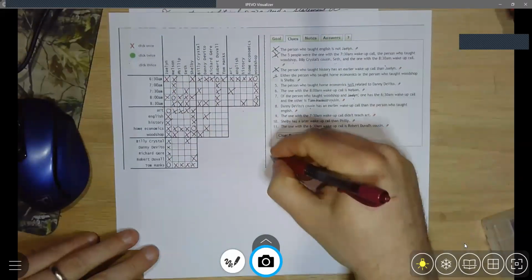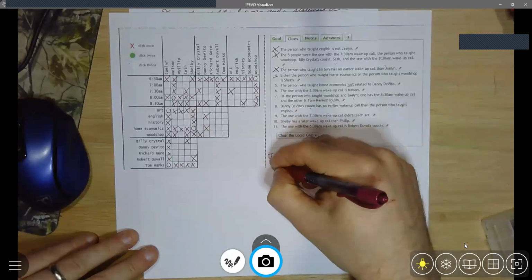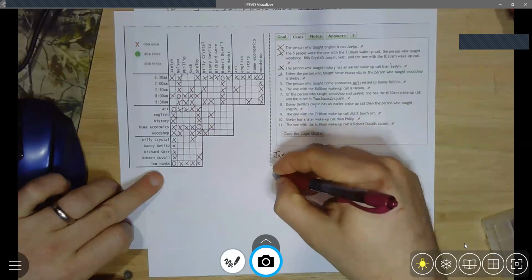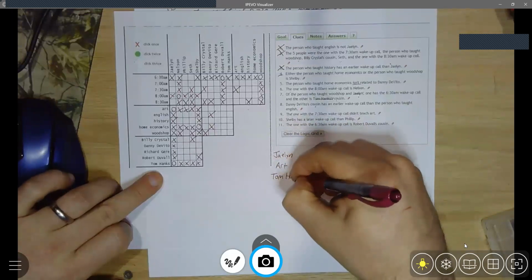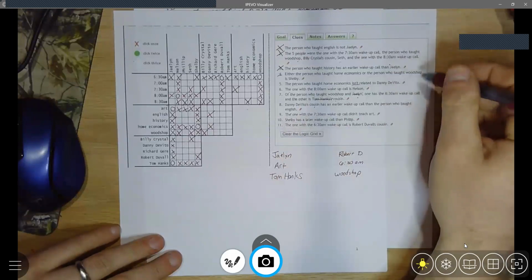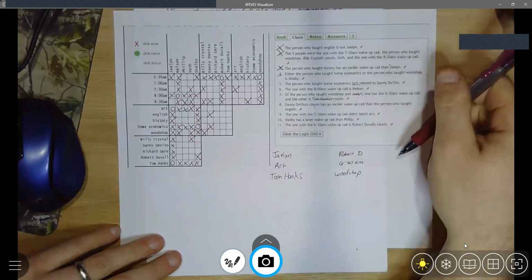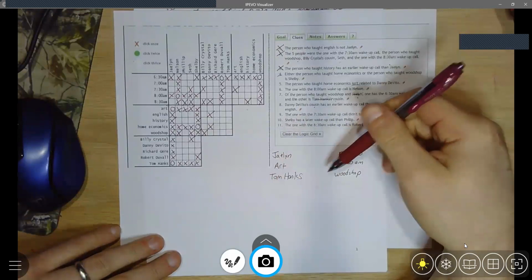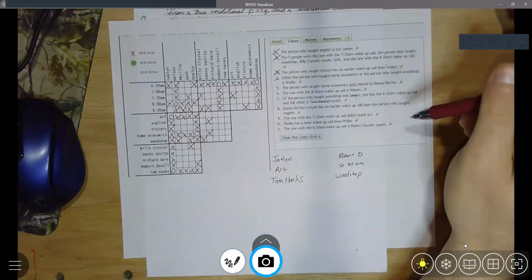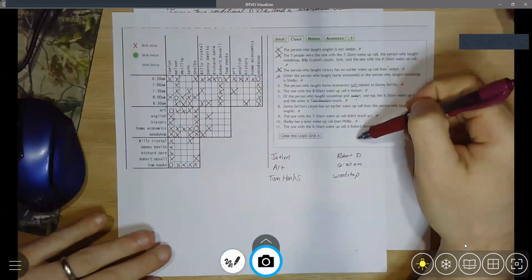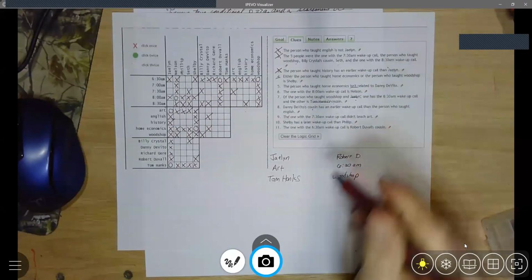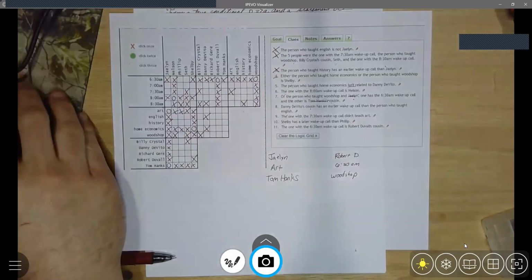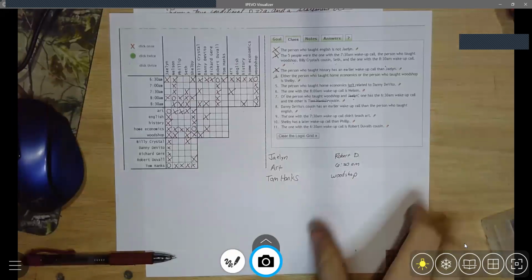Okay, so then you can say, okay, Jalen and art go together, and Tom Hanks. Right, so then you can look back and say any clue that has Jalen, art, and Tom Hanks together are all the same person. So that might help you. So go back through the clues, make a little chart like this maybe, see if you can figure out the answer to the puzzle. I know this is new, but this is kind of an easier puzzle. Okay, so work on that.